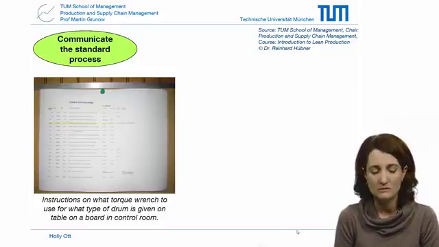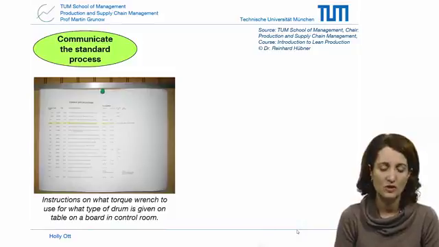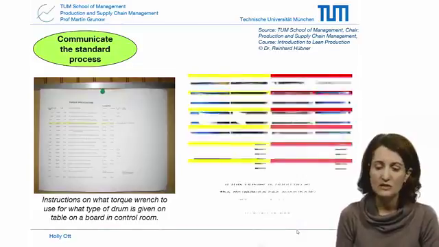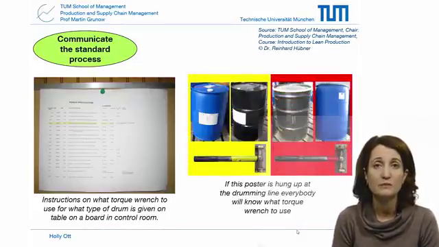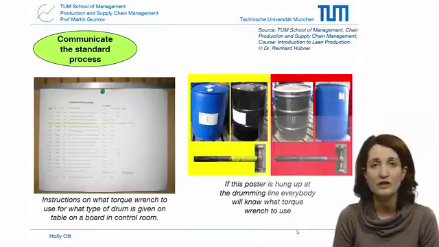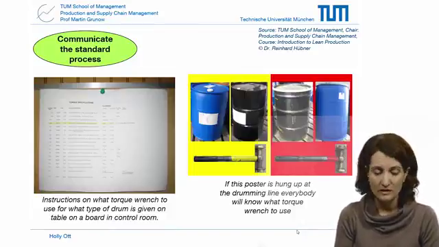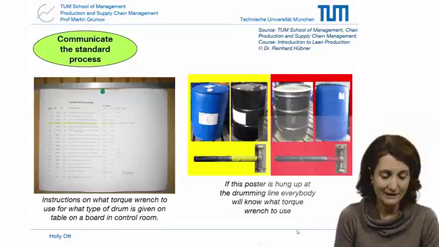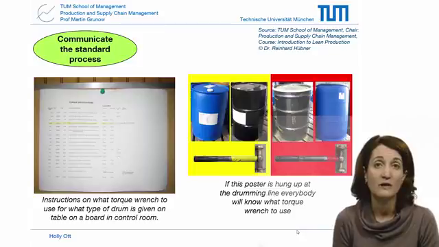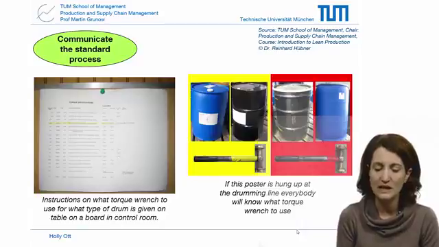And so if you aren't sure, you have to leave your operating area and walk all the way to this control room. So again, more time, more motion to find out which wrench you need. So simply putting up an up-to-date graphical poster or photo of the wrench that should be used for which type of drum is one way of improving this. You could also put the list, these torque specification lists, right at the operating area, but a visual picture is very clear and very quick to see when you can exactly identify the drum.